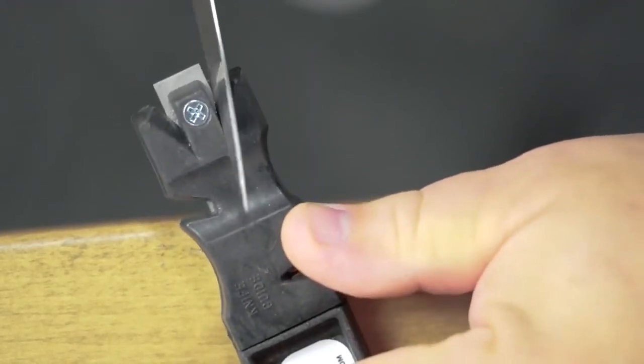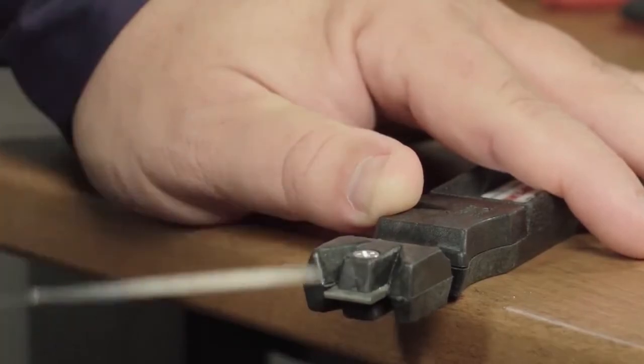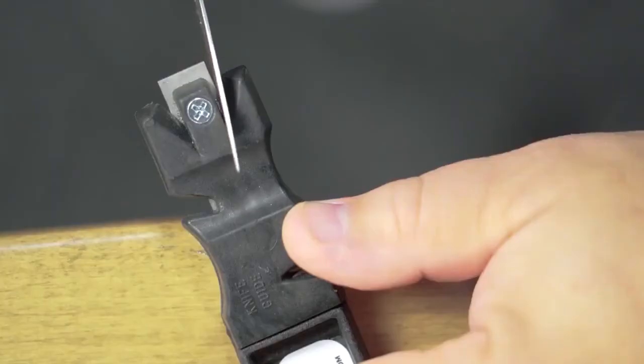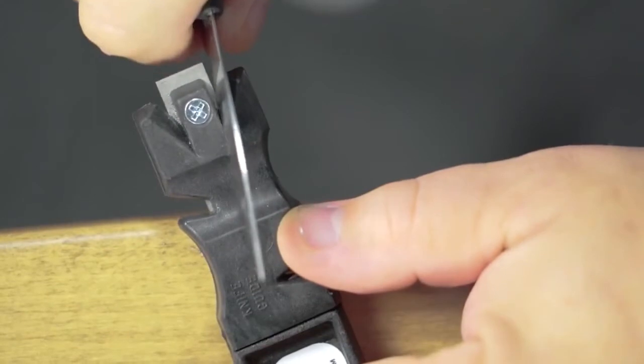You'll see it on the one side. You'll see it on the other side. Now sometimes if your knife was misaligned, it didn't have the right angle on both sides, you'll find that one side sharpens up a little bit more than the other. And this will make sure that both sides are the same angle once you're finished. So side one and side two, it's exactly the same.